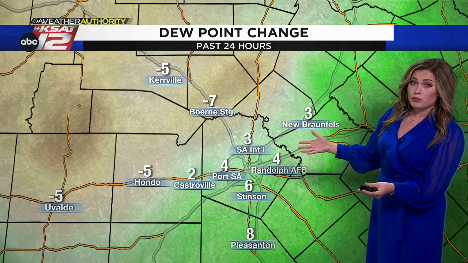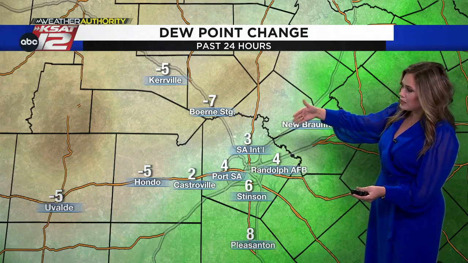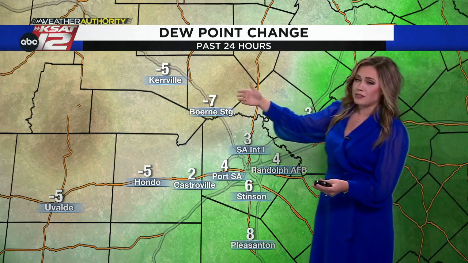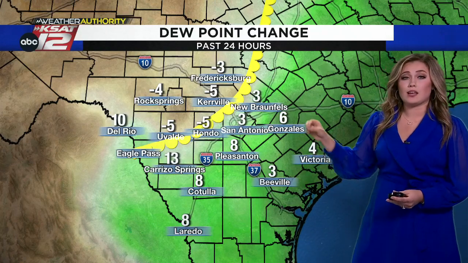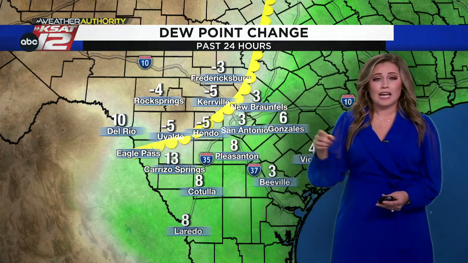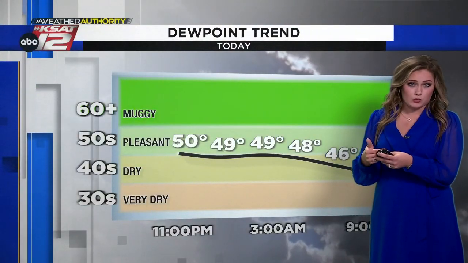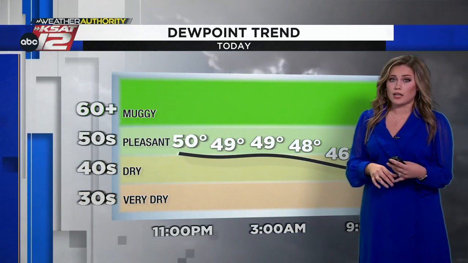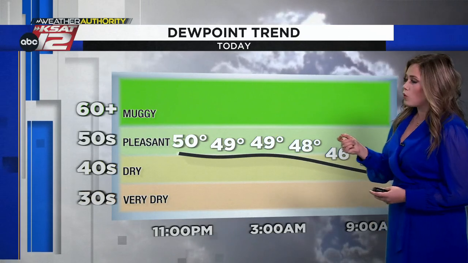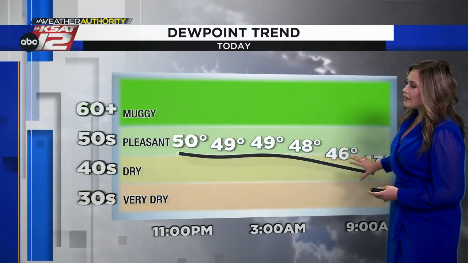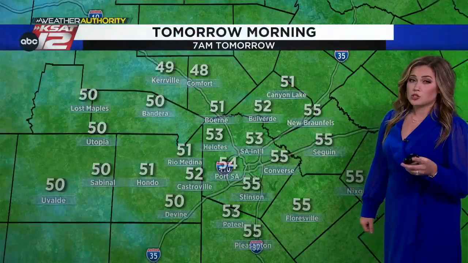Now compared to where we were this time yesterday, still a little bit higher, but notice now creeping into the northwestern portions of Bexar County up into the hill country, slightly drier air trying to mix in, all behind a dry line. Now what we're going to find through the overnight hours, a little boundary is going to push through at least the majority of our region. And as those winds briefly flip in from the north, I think we'll try and mix in even more slightly drier air, especially by wake up time tomorrow morning.